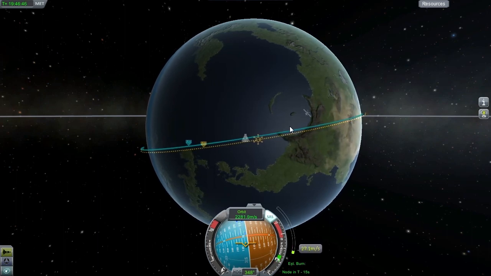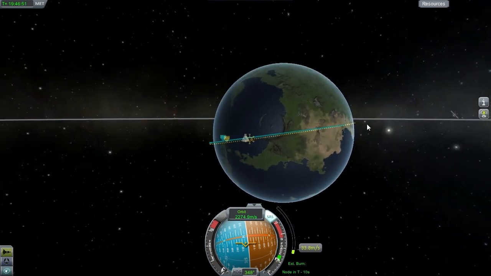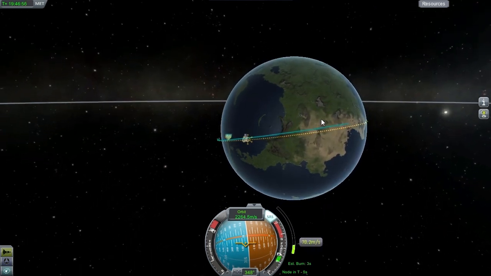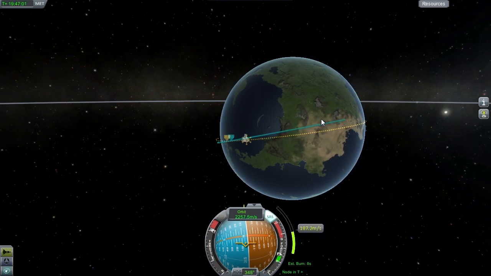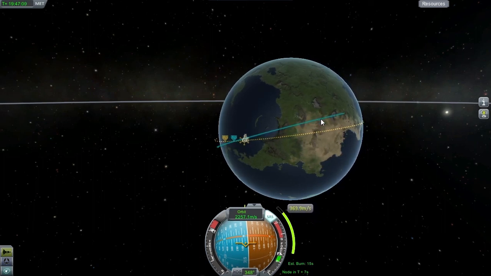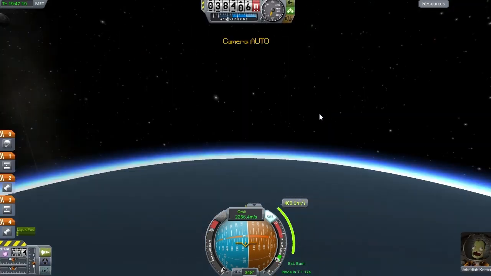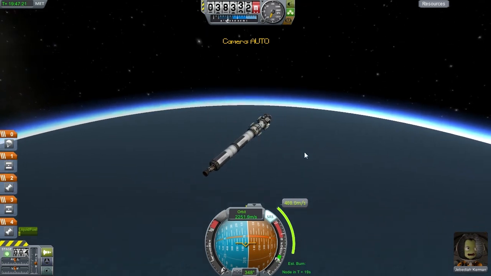Okay, so we did our burn a little early, which changed our trajectory a tiny little bit. And now we're coming into a desert. So you know what, why don't we just keep burning? We'll change this to a different trajectory, a different area to land in, since we're obviously not going to land in the vicinity of Kerbal Space Center. We might as well go land somewhere else more exciting. Alright, so now we wait.